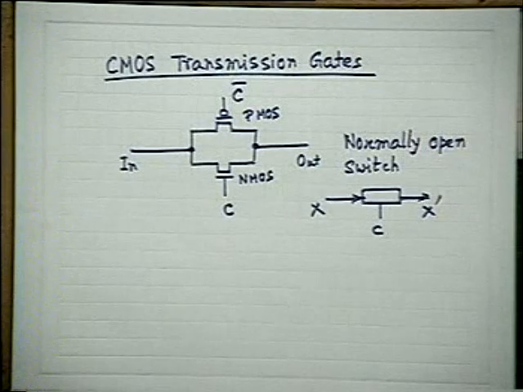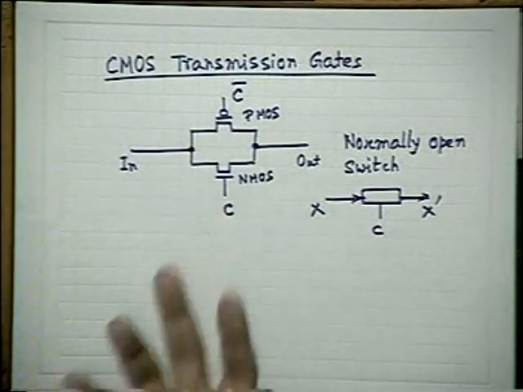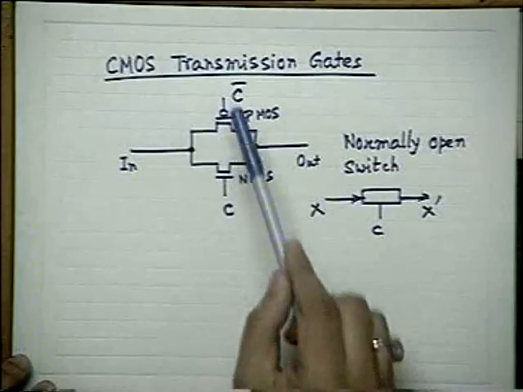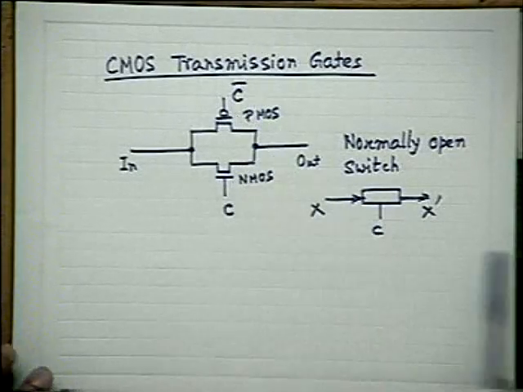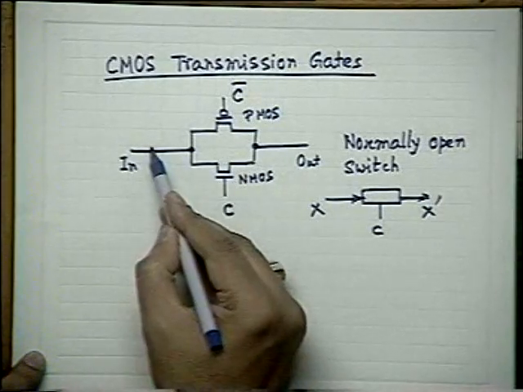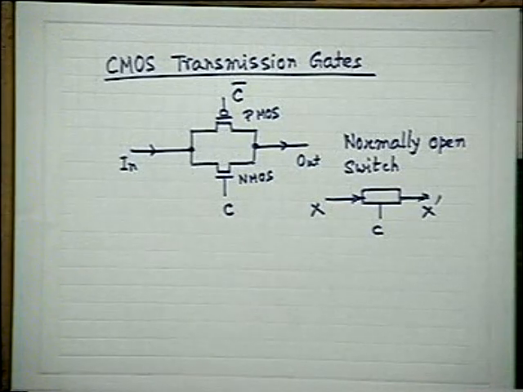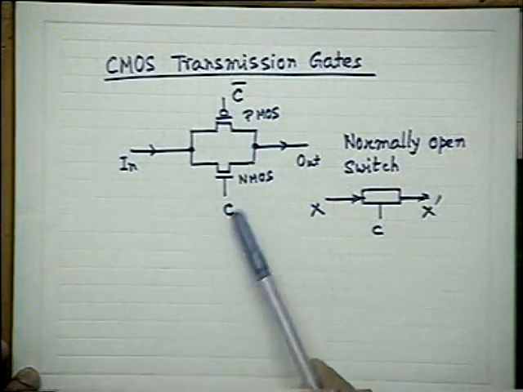Usually PMOS acts as load and NMOS acts as driver. But in this case, the two MOSFETs, NMOS developed on the substrate, PMOS developed on the tub, NWell, are connected in parallel. Now we apply a clock pulse like this, C here and its complement here. Then if you apply an input signal, it can be transferred to the output, or may not be passed, depending on the state of the clock.